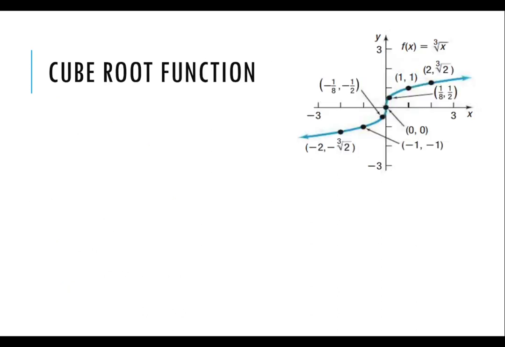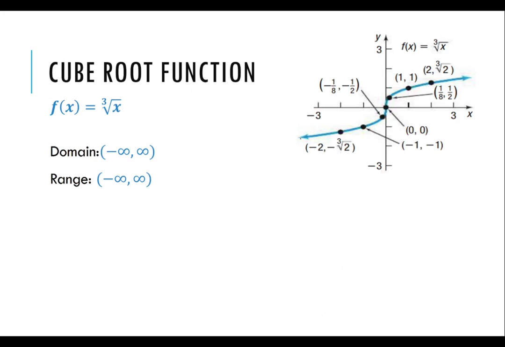Now to talk about the cube root function, that is f(x) equals the cube root of x. What is the domain? Start from the left. Notice that we are always touching some value on the graph, and so the domain is from negative infinity to positive infinity. Then for the range, starting from the bottom, we increase until we get to our first point, but we're always touching points, and so our range is from negative infinity to positive infinity. That is all real numbers.